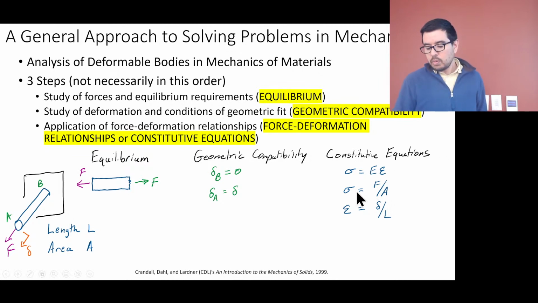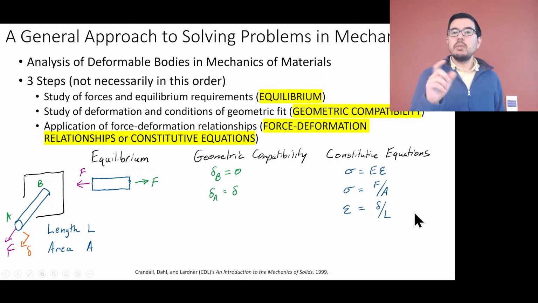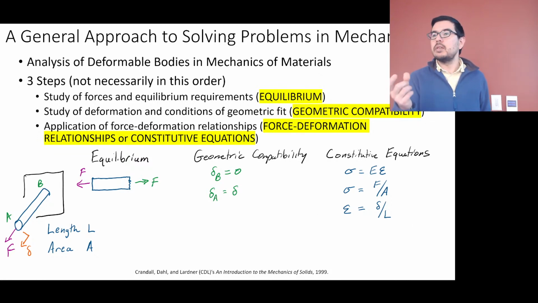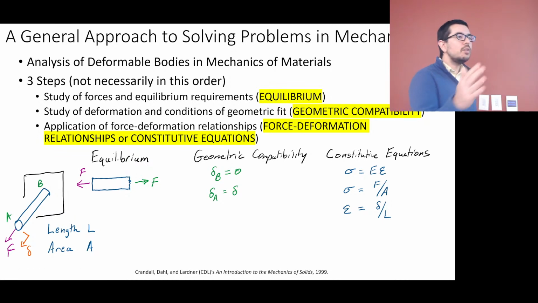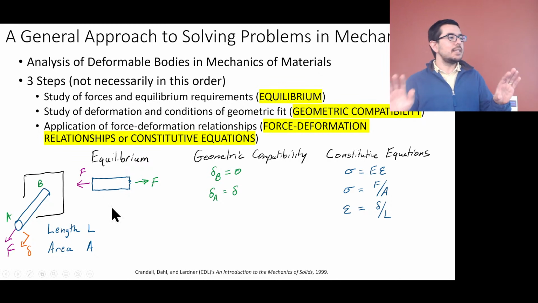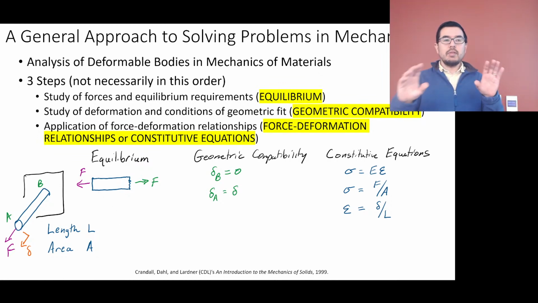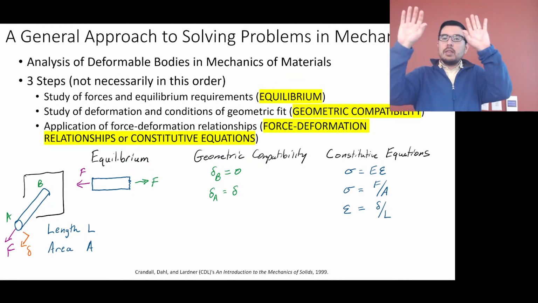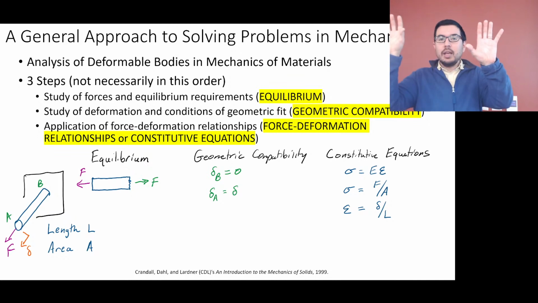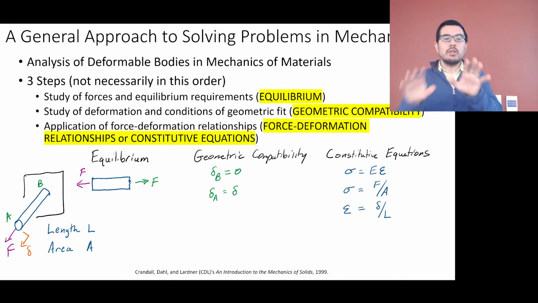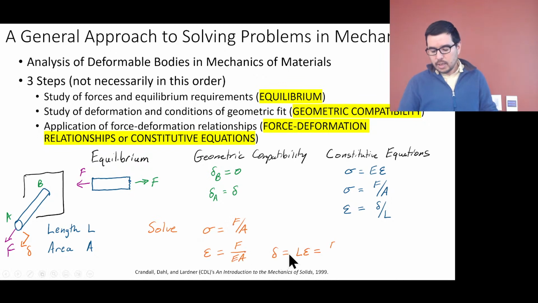Someone could say that maybe you could put sigma equals F over A over here, because that's just going between force and stress, and there's no deformation involved there. Similarly, epsilon is equal to delta over L. That's just pure deformation. It's not a relationship to stress. Either way, if you want to put them over here under equilibrium, that's fine. But if you're interested in trying to get unstuck on a problem, just write 3 columns: equilibrium, compatibility, and constitutive equations. Put everything down together and start to do your puzzle solving. And that's what you have here.